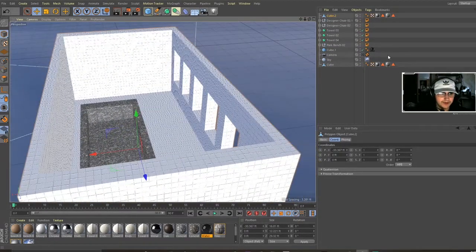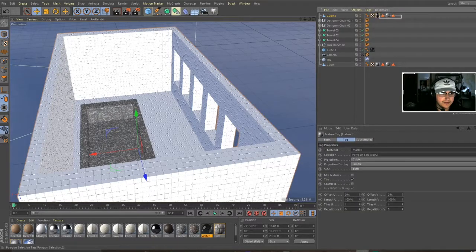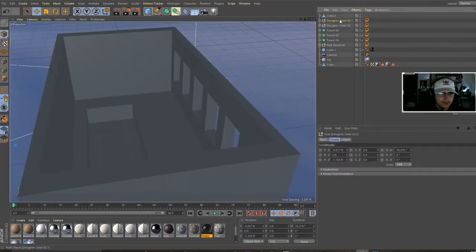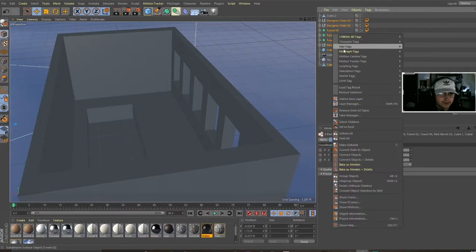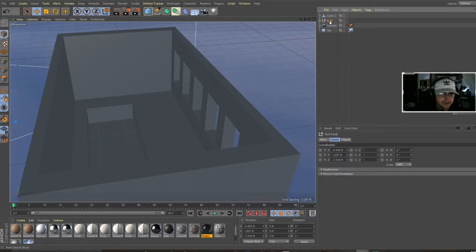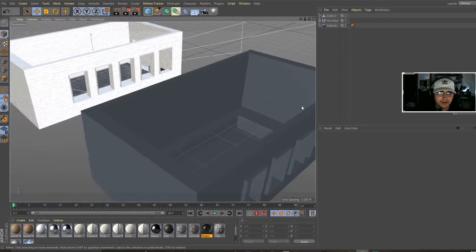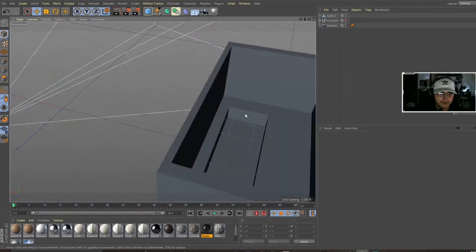And I'm going to remove all the textures from this. So I'm going to remove that. And let me hide these so I don't get confused. Go ahead and group objects. Call this finished. I'm going to remove that. And now it should be gone.